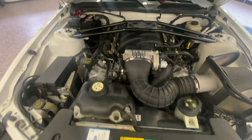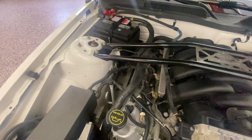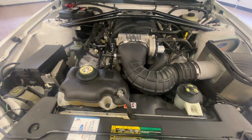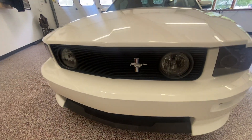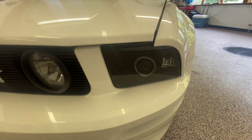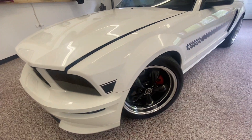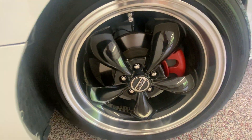As we pop open the hood, you'll see that everything you need to check or fill is right up on top. The cold air intake, Ford Racing crossmember, the 4.6 V8 motor — extra features that were put on: the black grille, tinted headlights, the fog lamps, the CS striping, aftermarket wheels and tires. This car is just a gorgeous car.